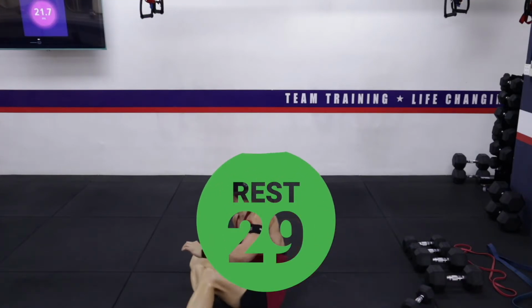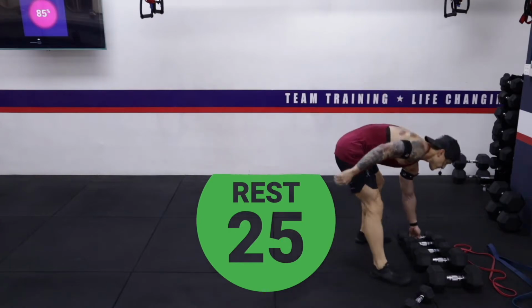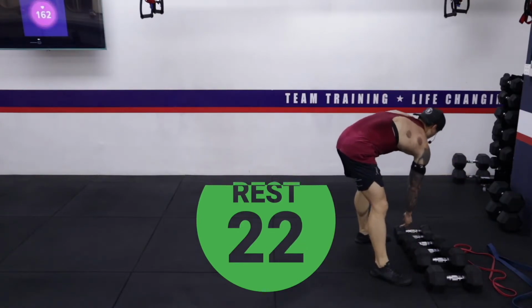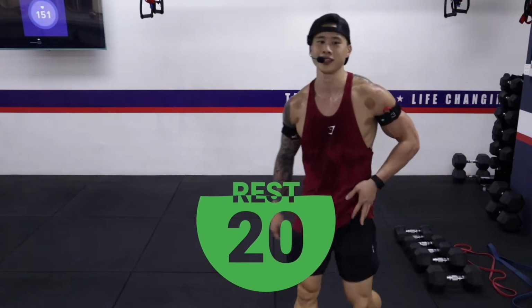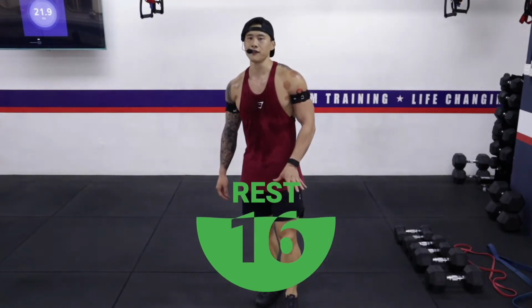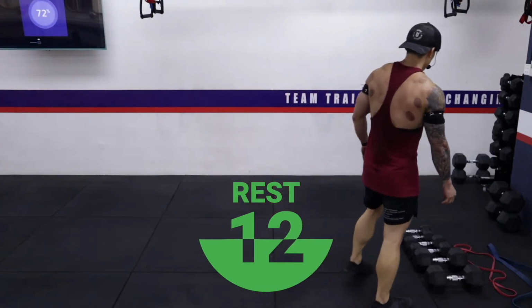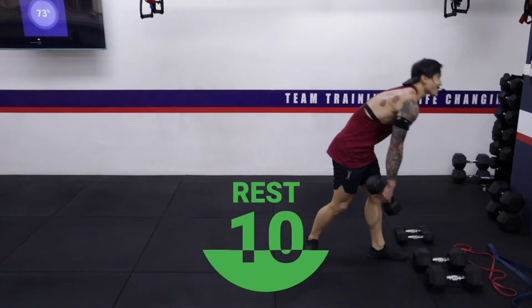All right? Lots of regressions that can be done. You just gotta pick wisely. All right, we're moving right along. We're going into a dumbbell Romanian deadlift and then an underhand grip row. So grab your weight. I'm gonna go medium, not too heavy because of the row.